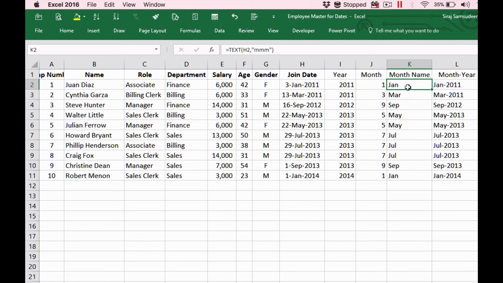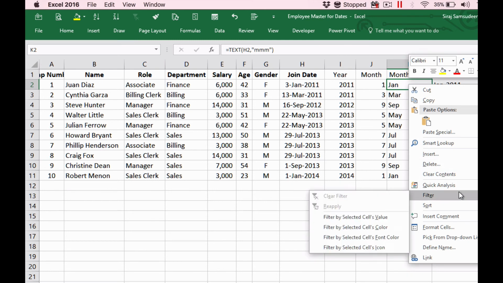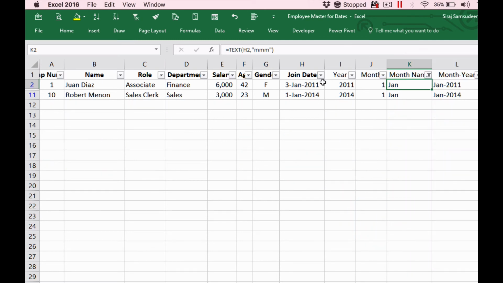But when we think of month as human beings, we don't think of just January. For us it is always connected to a year. January this year, January last year and so on. We don't treat January like an independent string. For example, if I filter for all of January values, January here could mean 2011 January or 2014 January. So human beings, we think of month always in the context of the year, in the context of the calendar. Whereas when we want to break it down and treat it like any other string, like Tom, like a bucket kind of a thing, then this kind of behavior is helpful.